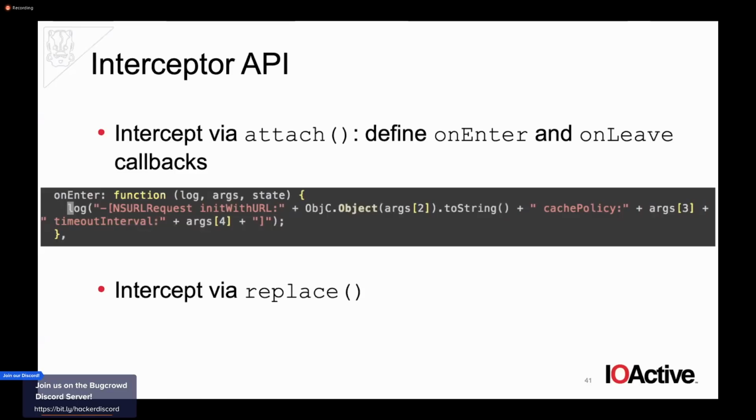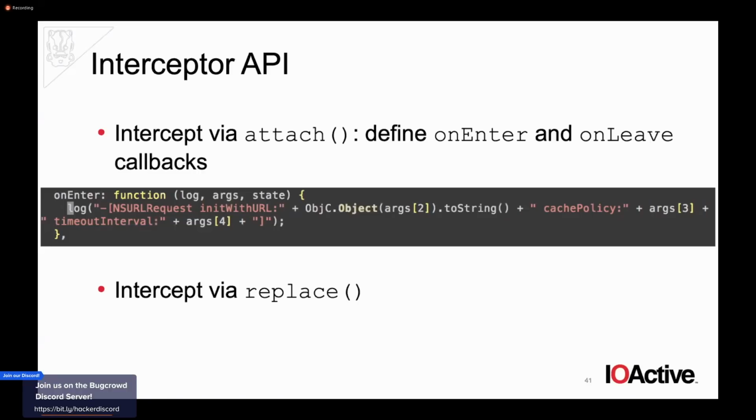And if you're thinking, this looks really familiar, where did I see this before? It's because that was one of the first examples we looked at with frida-trace. And frida-trace uses those same onEnter and onLeave callbacks, but for the simplicity of it, they don't really tell you that you're using Interceptor at the time, even though that's what's going on under the hood. So you already used it and you didn't even know it.